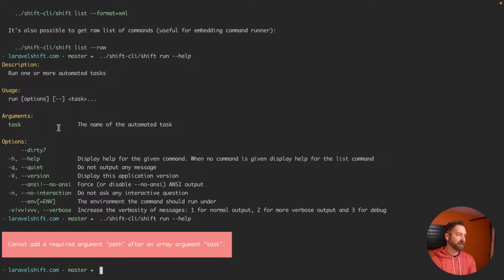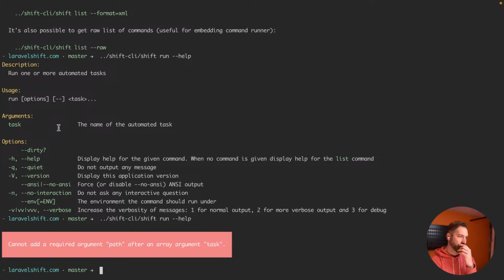I think this is somewhat of a weird error message, but my guess is you can't have multiple array arguments. I think that's a restriction, which makes sense in my head because how would you differentiate where one argument stopped and the next one started?